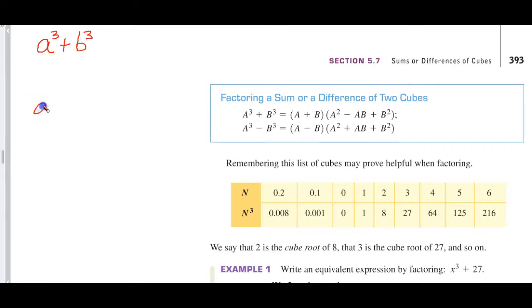And the same here, a cubed minus b cubed. Here they're using capital letters. It's the same. I like lowercase letters. All right, now what's the beginning of the recipe? Well, first you want to recognize that it is the sum of perfect cubes, or the difference of perfect cubes. Then the recipe is very, very similar. You then put a set of parentheses for two terms and a set of parentheses for three terms. And that's the same for both of these.